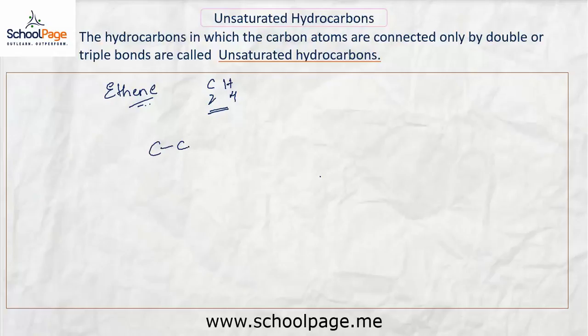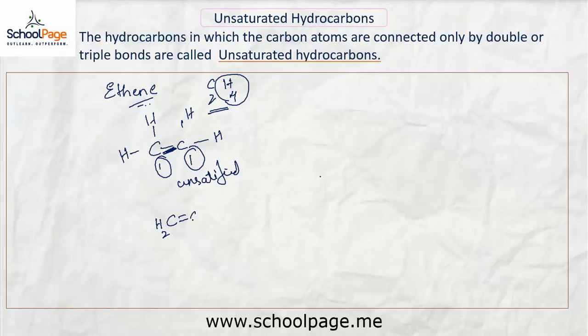Now let us write the structure of ethene. The first step is to write the carbon skeleton, and then the valencies. Now we see that there are four hydrogen atoms which we have to position: hydrogen, hydrogen, hydrogen, hydrogen here. Note that there is one valency in each carbon atom which is unsatisfied. These unsatisfied electrons pair up to form another bond between the two carbon atoms. Finally, we get the molecule like this, with a double bond between the two carbon atoms.